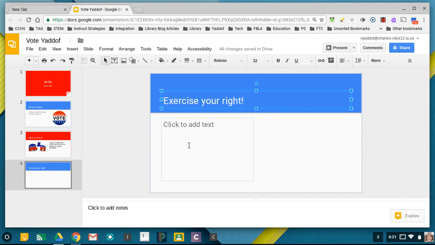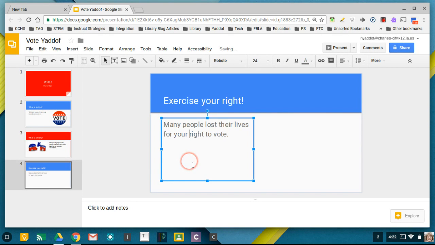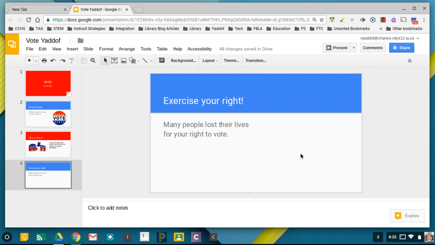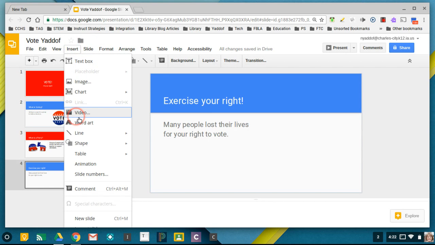So what we're going to do right here is type in, many people lost their lives for your right to vote. And then here I am going to insert yet another image.